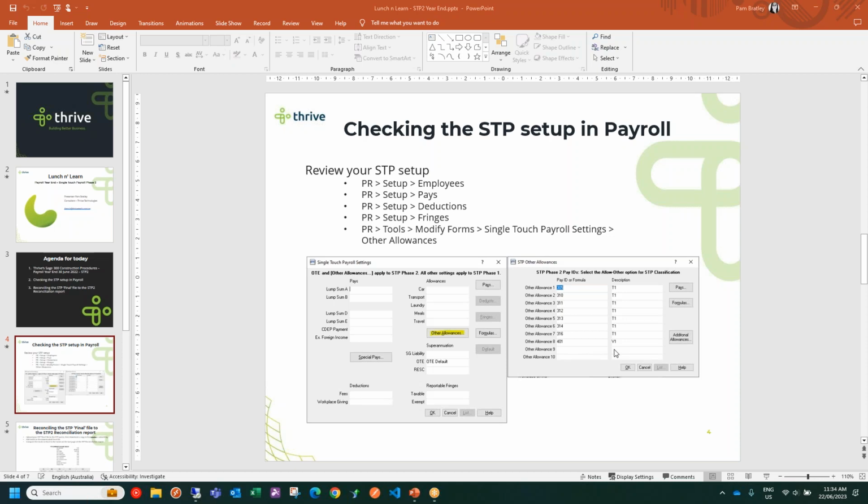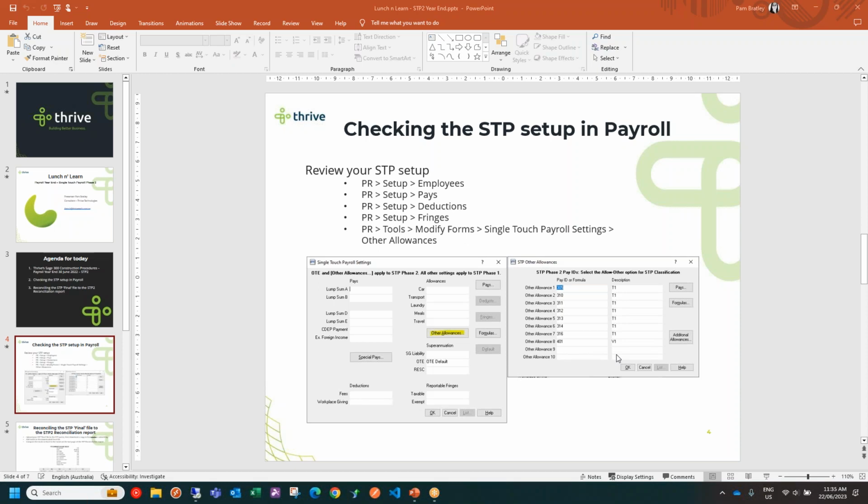Those descriptions can be found in the great huge PDF that the ATO supplied. The good thing is there's an appendix at the back of that document that has a quick reference guide to how to classify some of your pay IDs and what these codes would be.